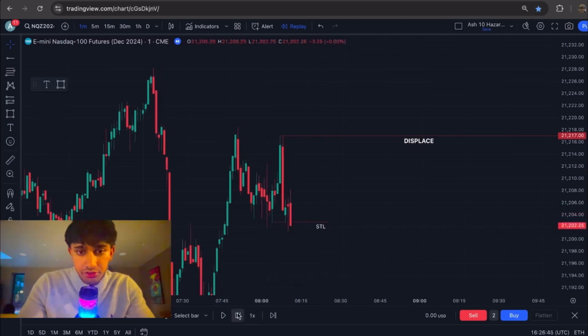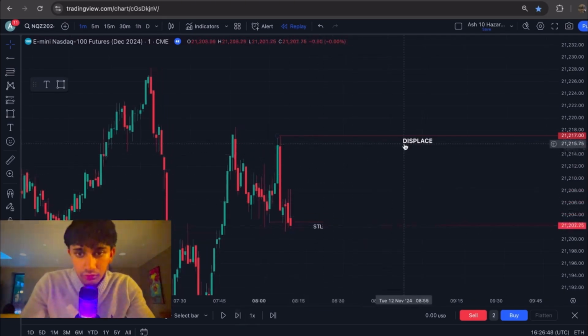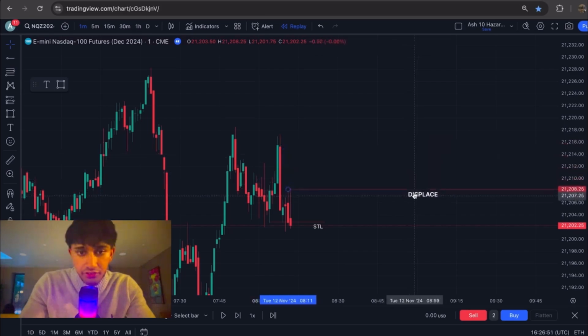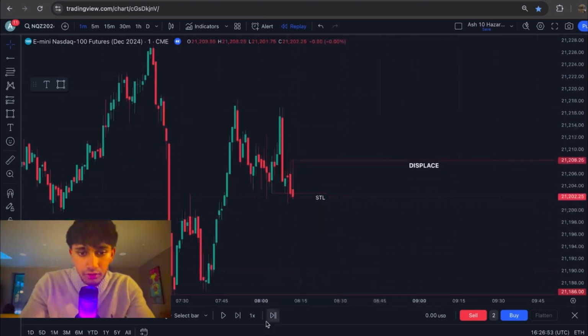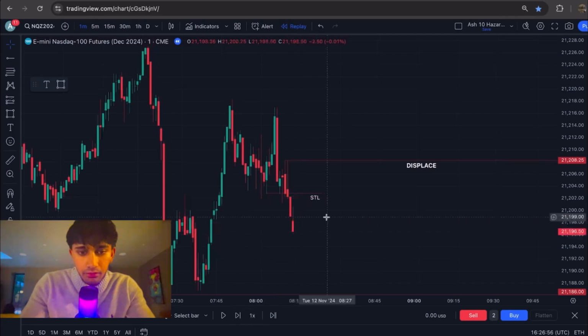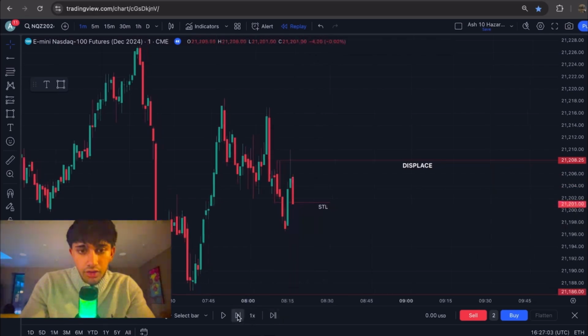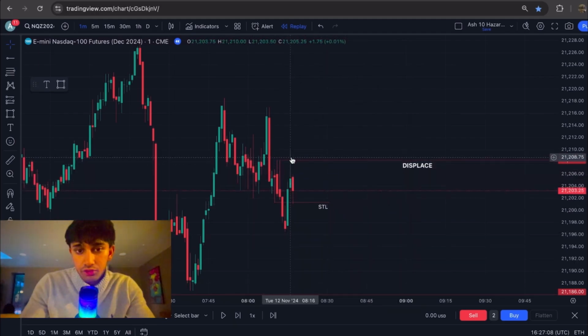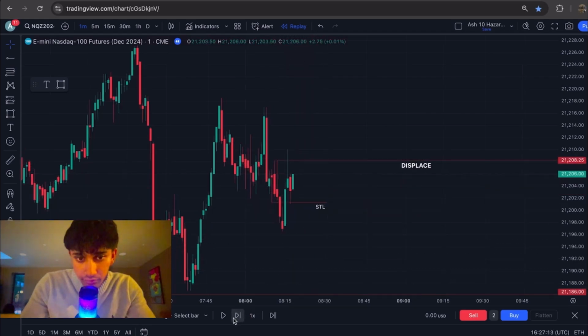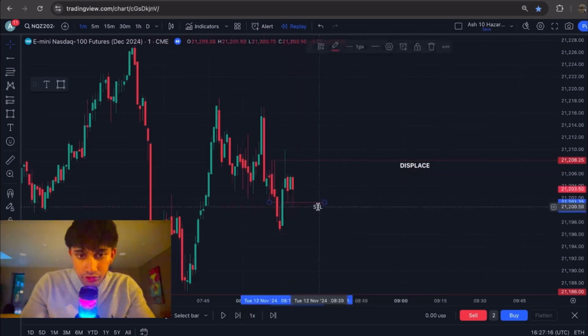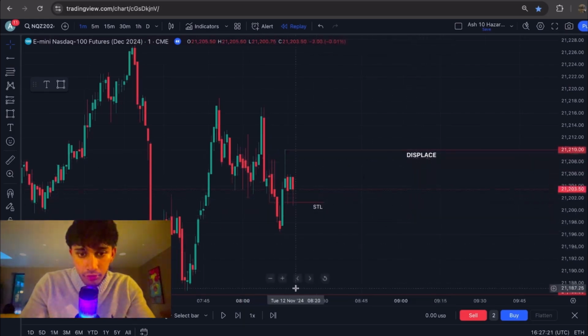This short-term low has just been taken out. We move to the displacement to the next short-term high. So this short-term low has now just been taken out. And we only wicked the displacement. We did not close above. I like to see a candle close above to be able to take it as a valid displacement. So we have not got that yet. So this short-term low is still being taken out. That will now be the new displacement.